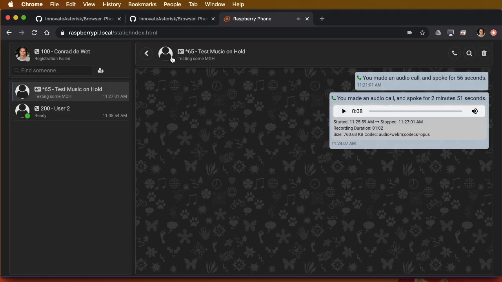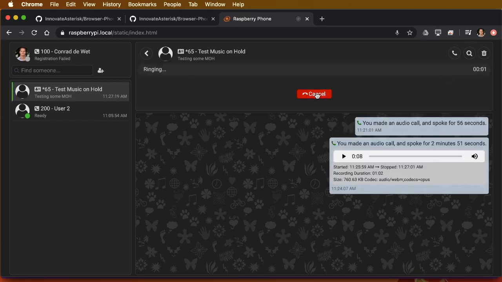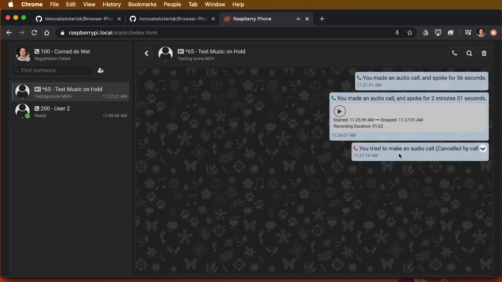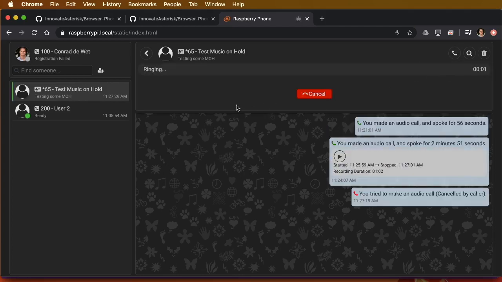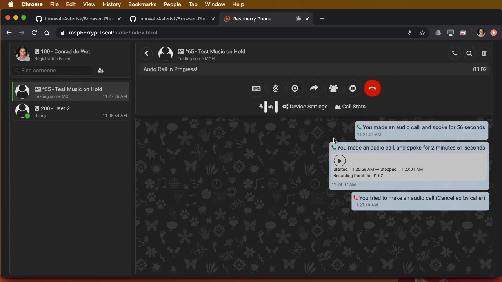Okay, so these are CDRs. Every time I create a call, even if I cancel it, it says that I tried a call and didn't get through. Essentially, this is my call CDR and call recording store. Everything that I have done with this contact, whether somebody within your organization or outside of your organization, would all be stored in this CDR.